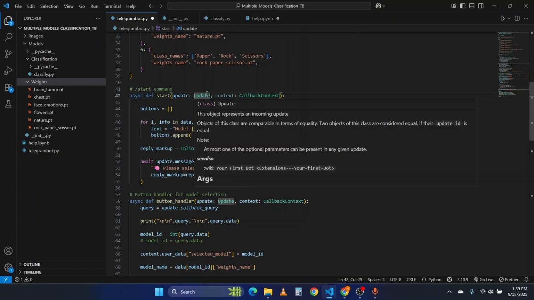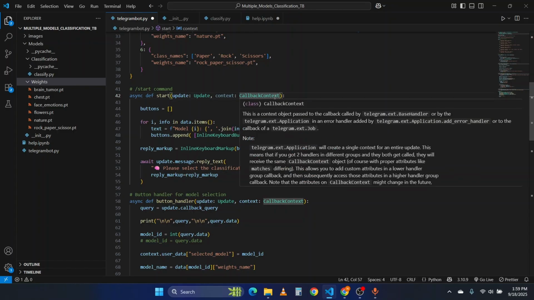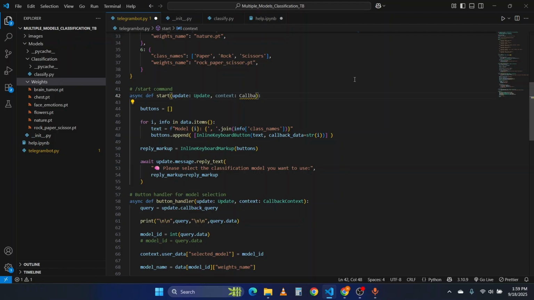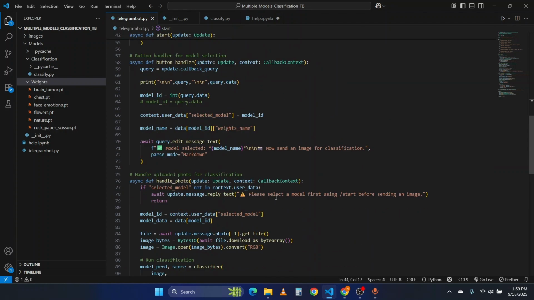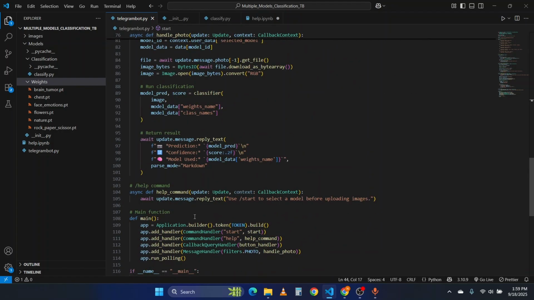One more thing: suppose I just use update, you can see context is not being used in this function. But if I erase it, the compiler will throw an error. Let me show you that. Suppose I use update here, let me comment out all the things which are not required right now.